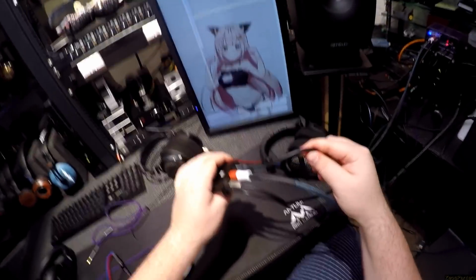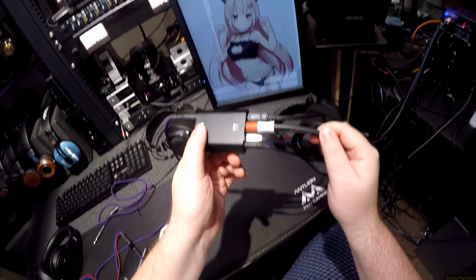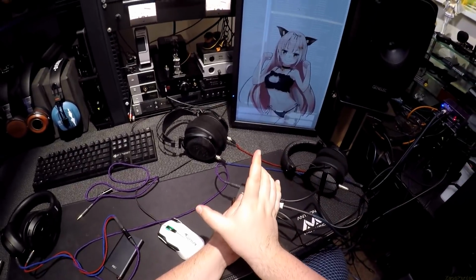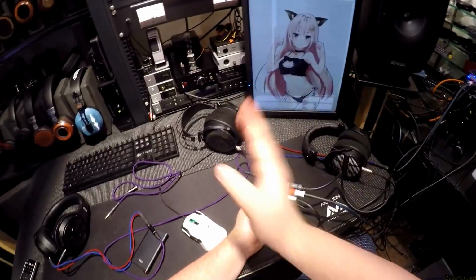I've got a fiber optic that's out, and I've got a coaxial digital that's out. I have the Topping D10 behind me, which is a big old DAC, and all its job is USB in, line out, and then fiber optic out and coaxial digital out. And this is doing that job.